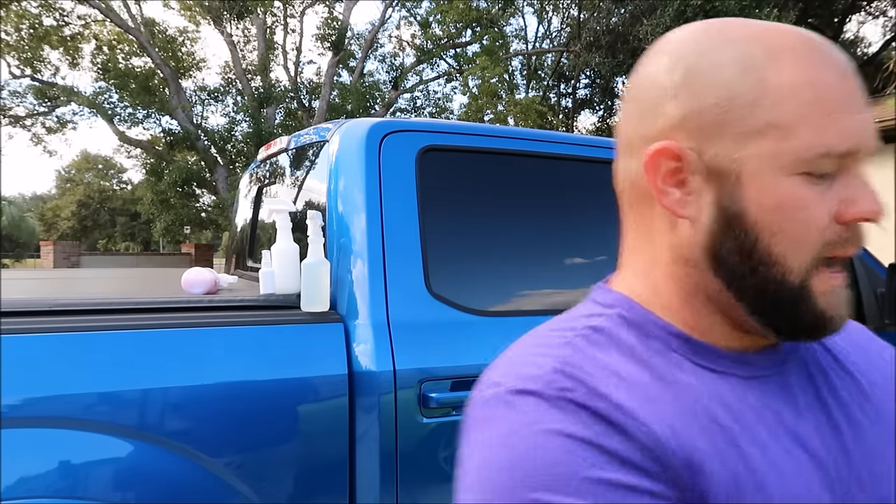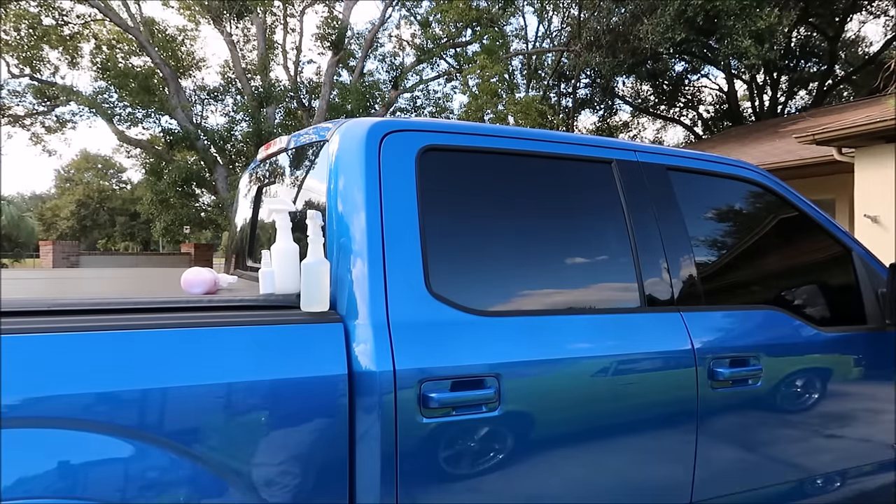It's very aggressive as far as the contaminants that it removes, but it is soft enough on your paint and gentle enough not to leave any wash-induced marring type scratches, or even scuff the surface like a more aggressive clay bar would. I highly recommend this bar — it works amazing. At this point I have already washed this door with the Infinite Use Detail Juice and clay barred it as well, so it's totally prepped and we're going to start on just the kit products.